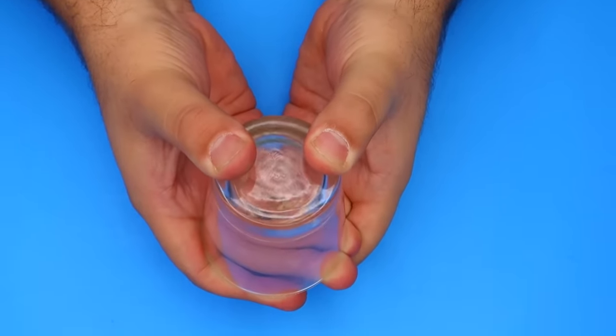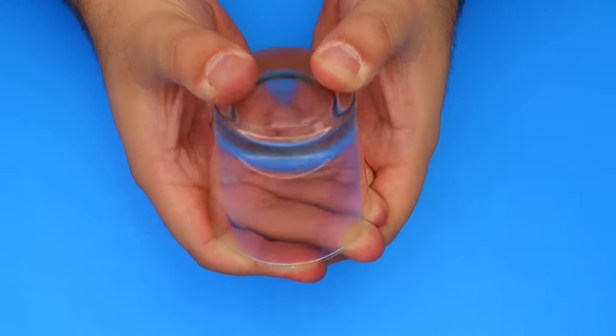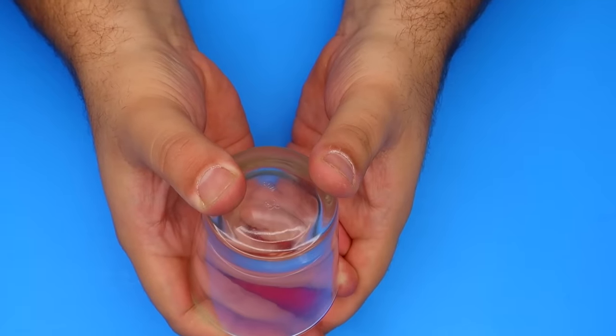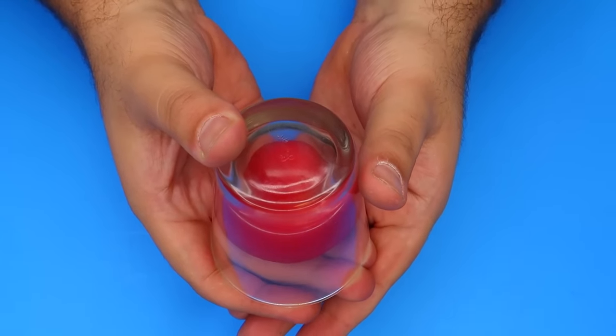So now what you're gonna do is a count of three and you're gonna make the sponge ball appear inside. You're gonna come up one, two, and then on three, you're gonna spread these fingers apart and let that other hand push that sponge ball right up into the cup just like that.